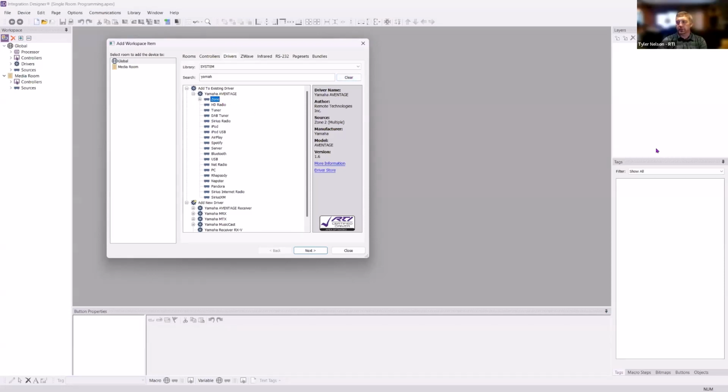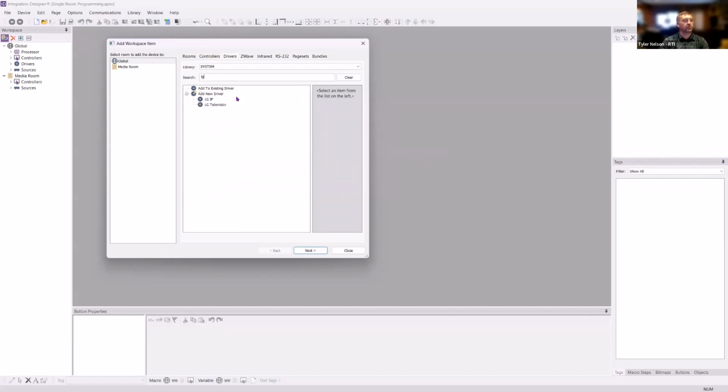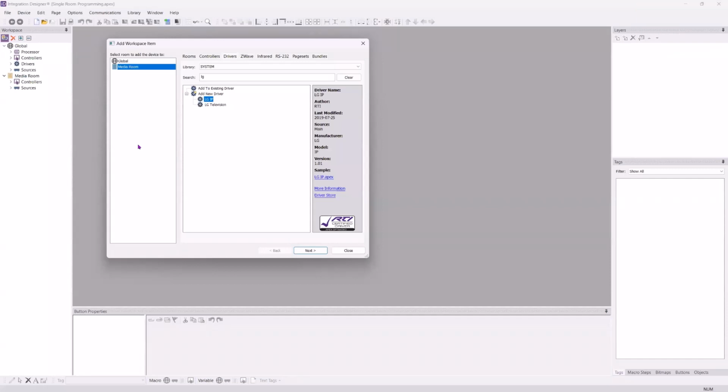Right, exactly. And the next comment was, but they are listed under the same name. So I get 2 LG IP drivers without the addition of the room name. Well, but again, keep in mind that you're still going to select that room in which that device lies. So even though the driver would be listed under the driver section under global, the actual source for this would be in whichever room you select it from the room list here. I think I get what he's saying.